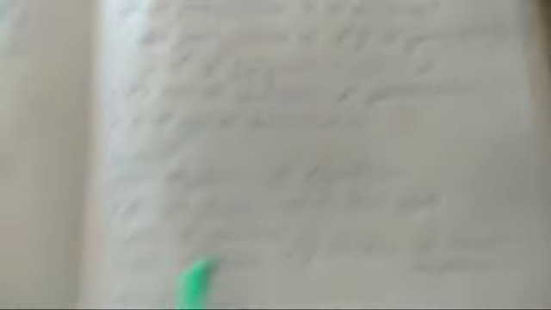Method of Finding Rank by using Echelon Form - it will be easy and interesting. Next, Gauss Elimination and Gauss Jordan. These two methods are similar but there will be a change of parameters and variables. So if you get on these 3 topics, you can easily score 5 marks or 10 marks in Unit 2.